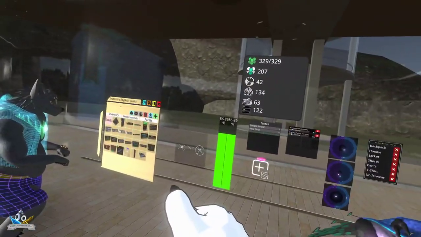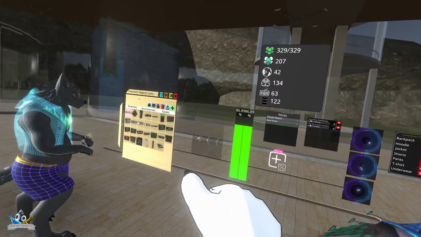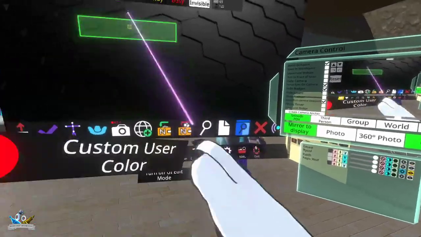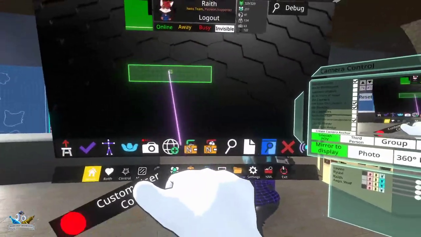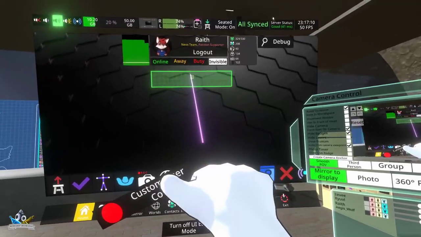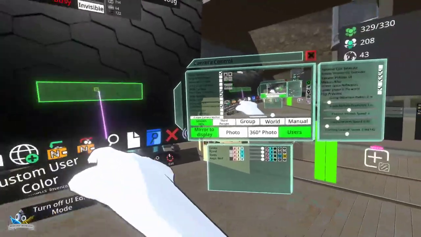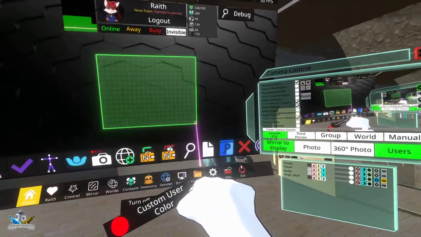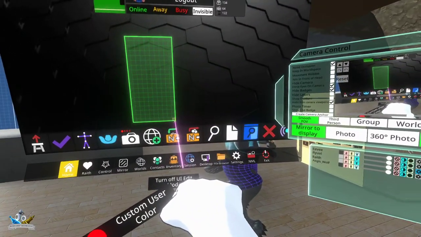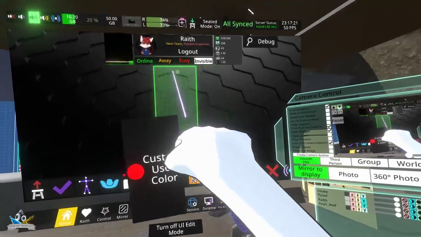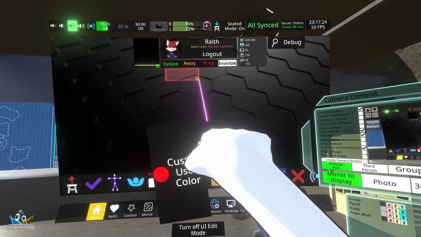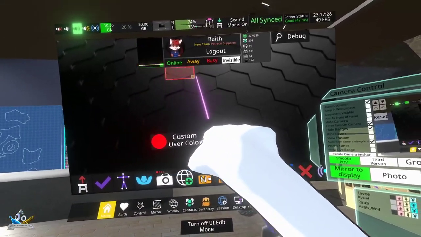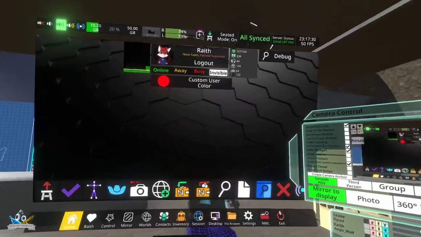Okay. So what I'll do is I need to render my private UI again. What you do here is, if you can see this box right now, you can see a green box. That's the size of my facet right now. And while I've got hold of it in my hand, if I hold my trigger down and start tracing out a box, that will set it to that size instead. So I could make it super tiny and have it sitting there. Or I can make it super big and have it under there, like that.